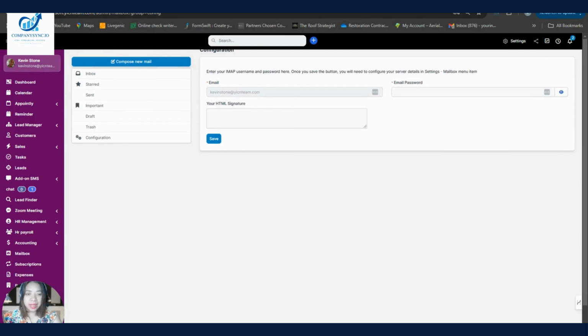It's like giving your inbox a spa day, who doesn't love that? And there you have it, the Mailbox widget. This is your ticket to organized, efficient, and professional email communication. Whether you're managing internal conversations or reaching out to clients, this widget has everything you need to stay connected and productive.